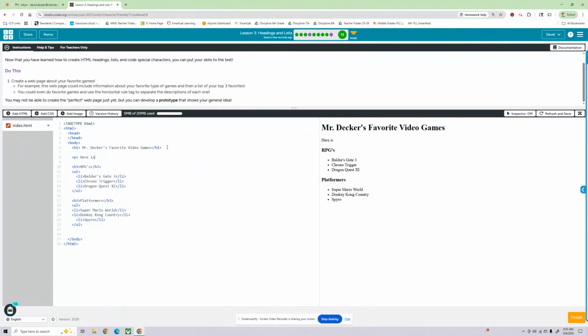We'll say here is a short list of some of my favorite video games from over the decades. And that's all we're going to say there. Short and simple, but just wanted to demonstrate that we can throw a paragraph tag in here. And then I'm also going to put a horizontal rule right here as a page break or a line break.